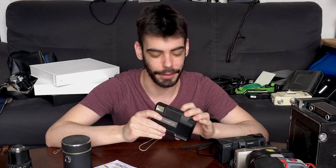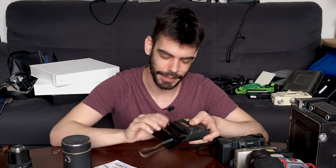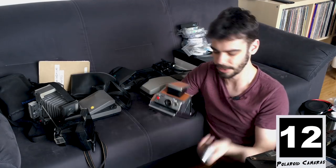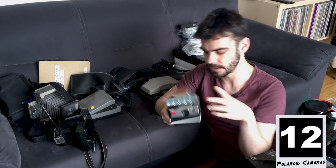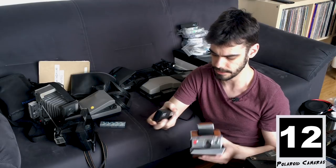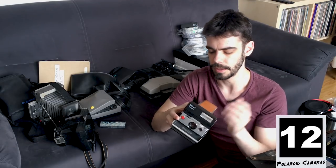A disc camera — when I made the Kodak disc film video I didn't have this. I found it at a thrift store for a few bucks after I shot that video. And lo and behold, it is as kind of cheap and crappy as disc cameras were. The classic — the first model, the first SX-70. Of course I have a bunch of these flash bars kicking around to throw on them as well. Also one of these Mint electronic flashes that just take AAA batteries — I would definitely recommend seeking out one of the Mint ones.